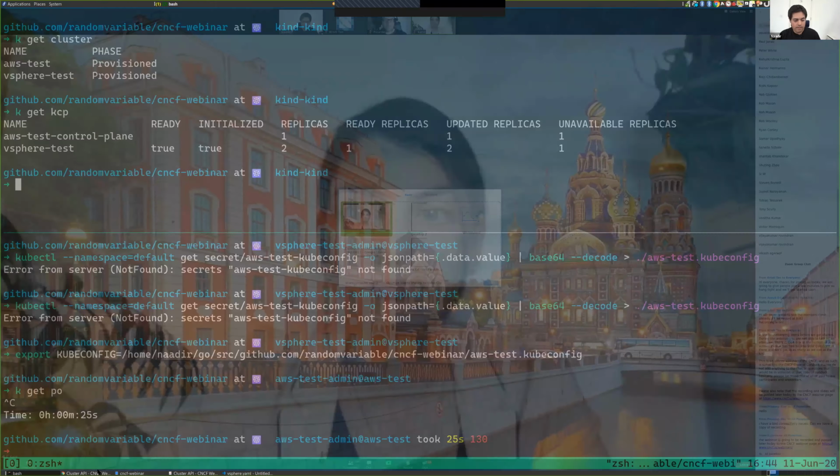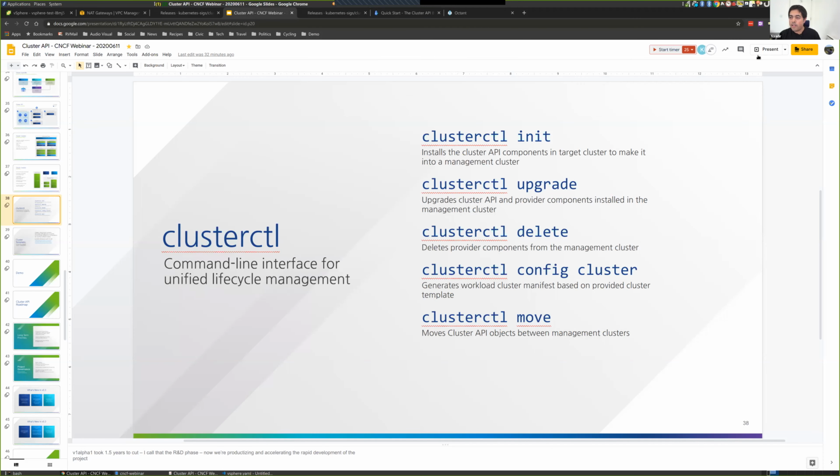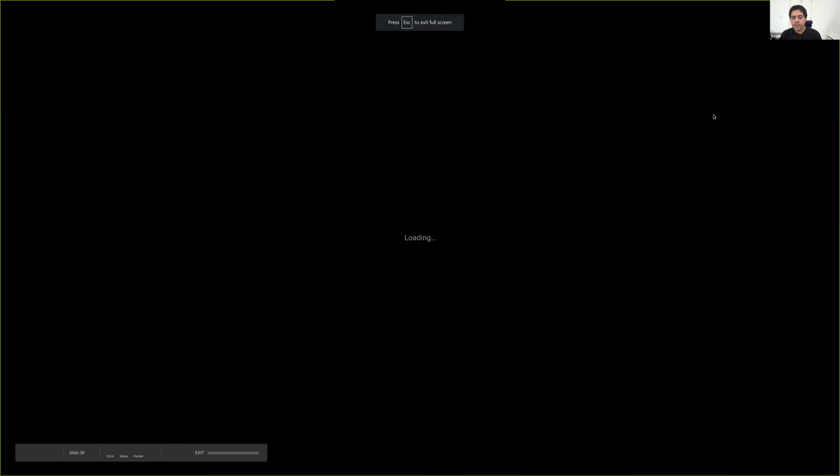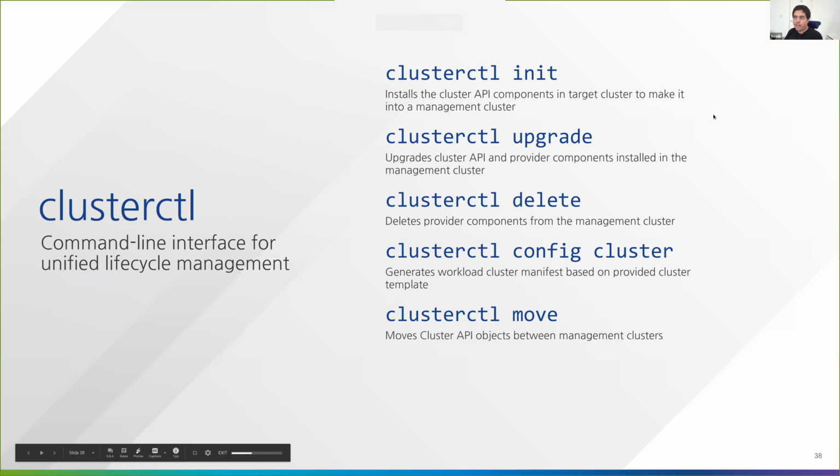The move is something we did in v1alpha3. The concept of clusterctl move is to enable this: if you need a long-lived management cluster to be running Cluster API and managing all of these other workload clusters, then how do you create that management cluster?